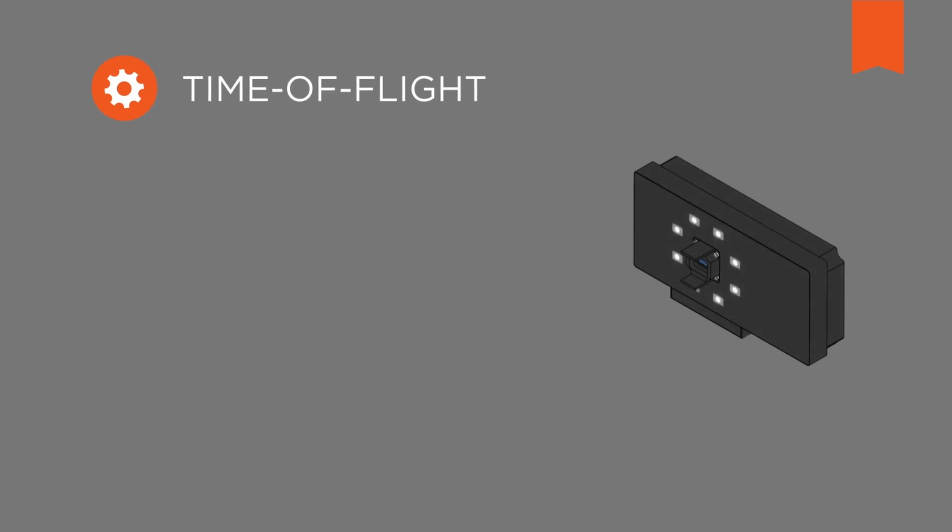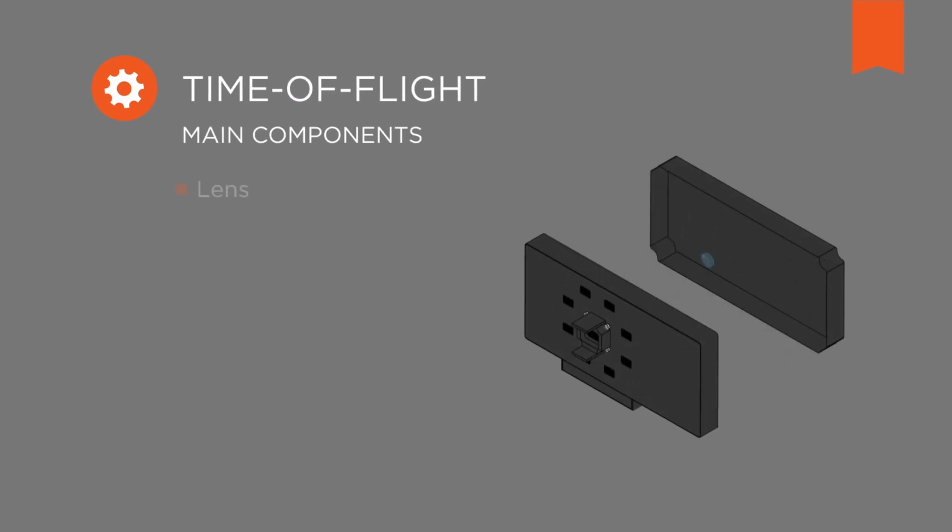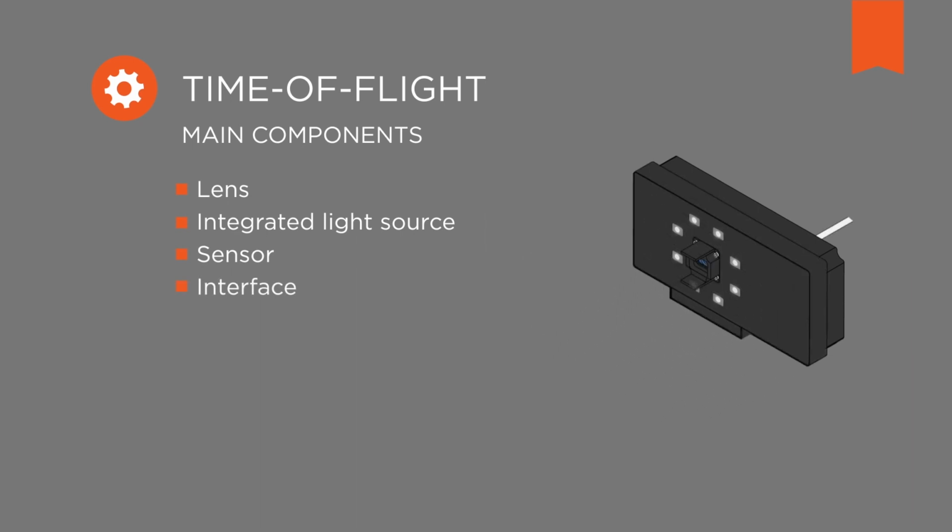A time-of-flight camera consists of the following main components: a lens, an integrated light source, a sensor that stores all captured image information, and an interface. This system is able to capture both depth and intensity information simultaneously for every pixel in the image. These cameras have great potential for machine vision applications because they natively capture the depth information that must be inferred by traditional imaging systems. Because the depth information is independent of the intensity and object color, you can separate the object from the background with relatively simple algorithms.